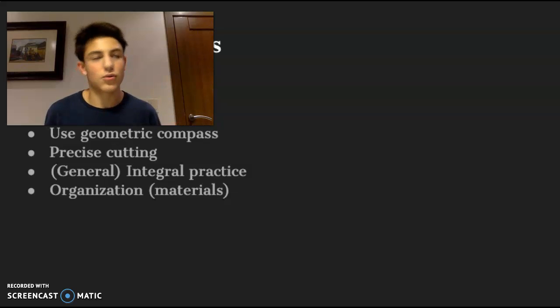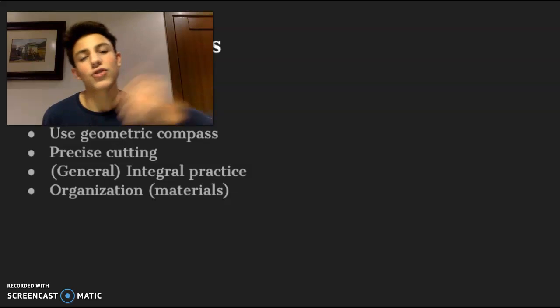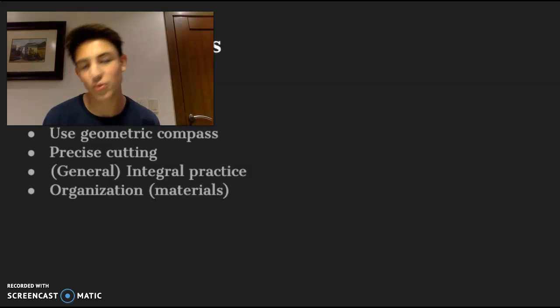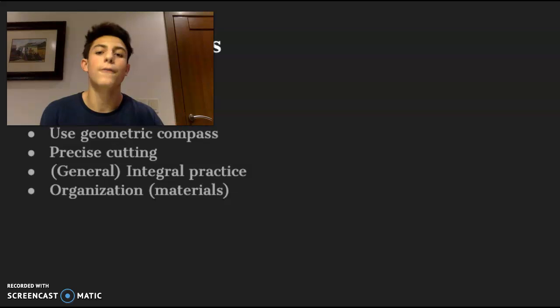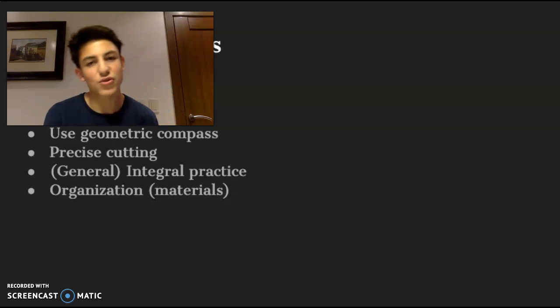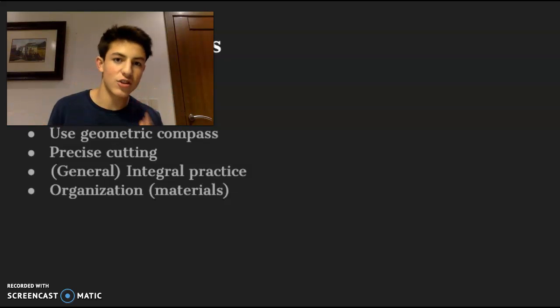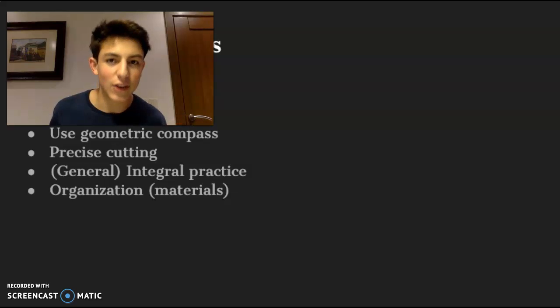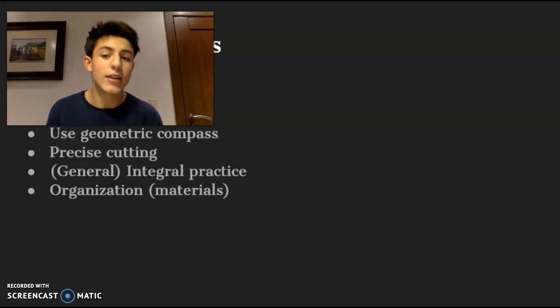Then I feel like I should have also used the geometric compass to measure the semicircle, which was a big mistake that I made for this part. And I should also have used a better tool to cut, maybe something more precise, because as you can see in some of the squares, there were some rough edges, and that doesn't matter for the math, but for presentation, it's pretty important.